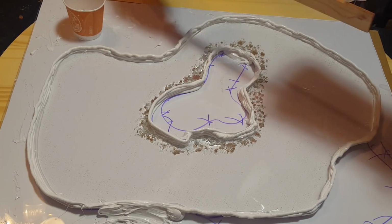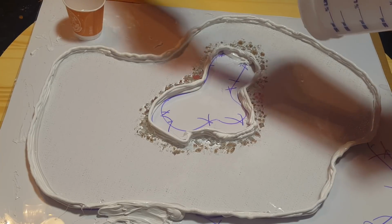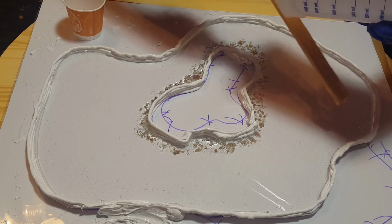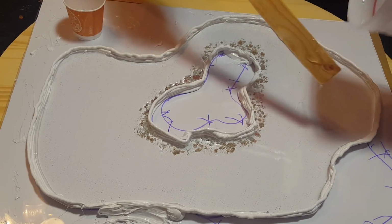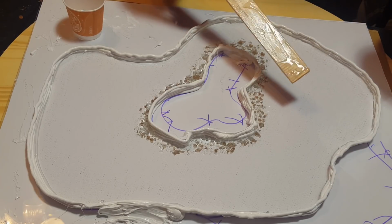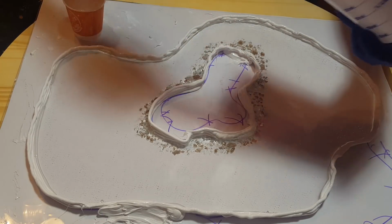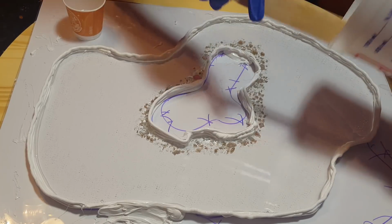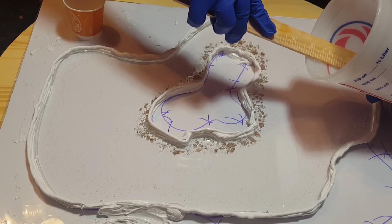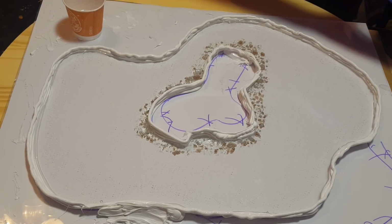I'm just letting it drain. Don't want to scrape that bottom, that's for sure, because you never know what's hiding under there. There could be a little patch of hardener. What I'll also do is scrape the inside of this and get a little wad of resin to help hold the stick up against it. So it's going to cure overnight like this, and then I'm going to be able to rip the stick out with the resin inside of the cup, and it'll be like new.